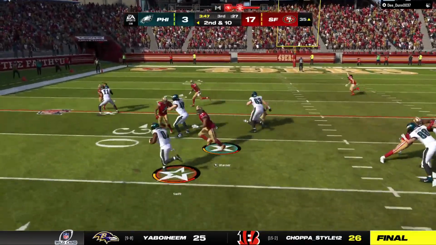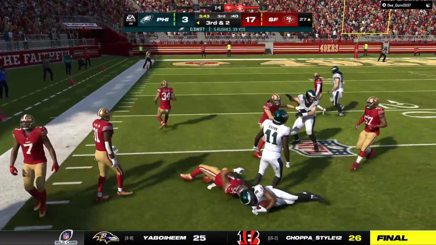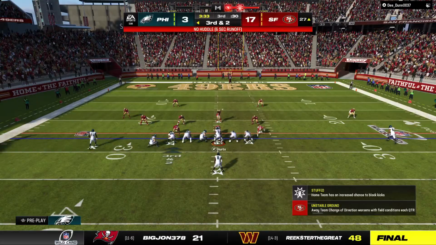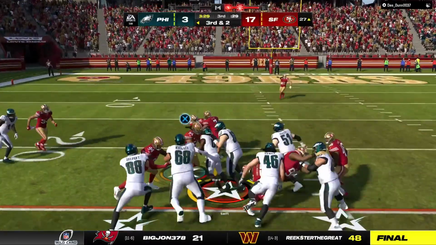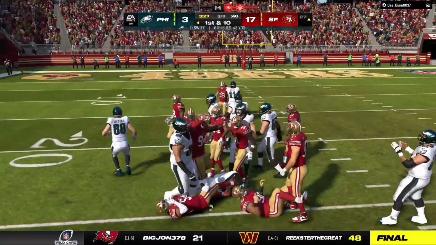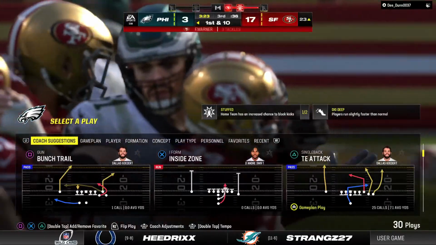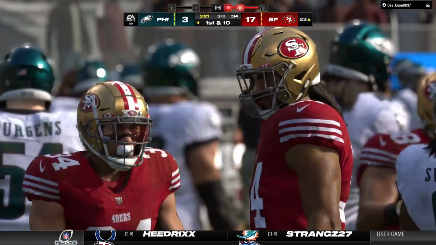Back to the running game with Swift. Oh, a heck of a move. Man. And he's going to have this pretty close to a 1st down as the tackle is made at the Niners' 27. They'll try and run here with Swift. And he's going to get the 1st down as they bring him down at the 23. It's a gain of 4 there, and it gives him a new set of downs.